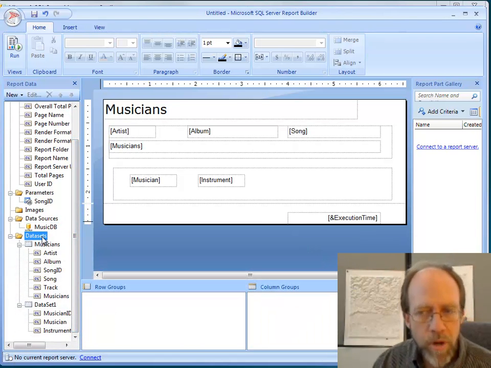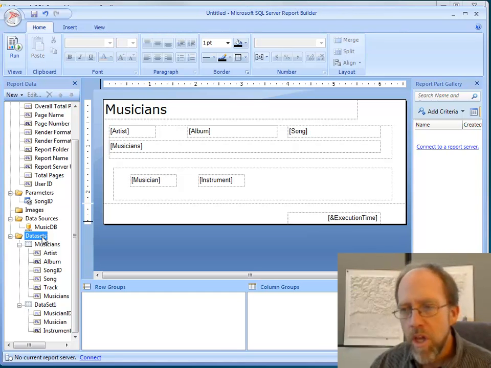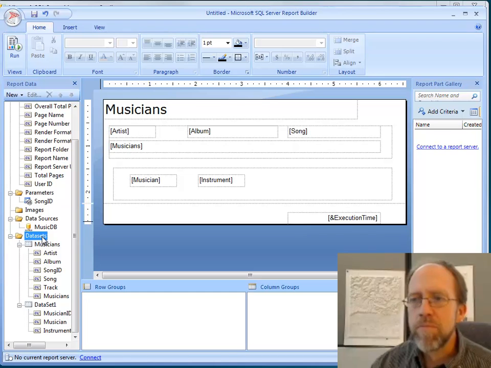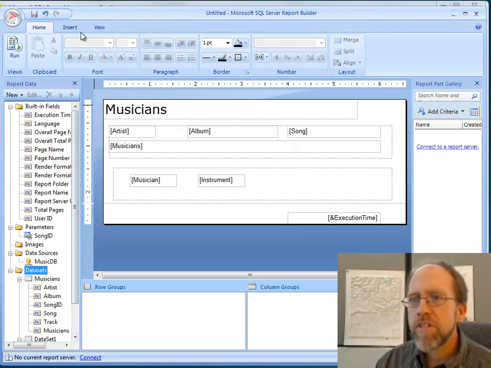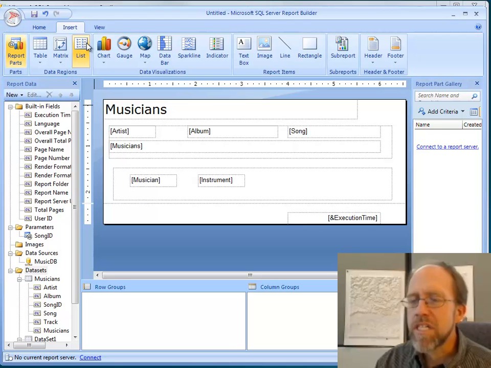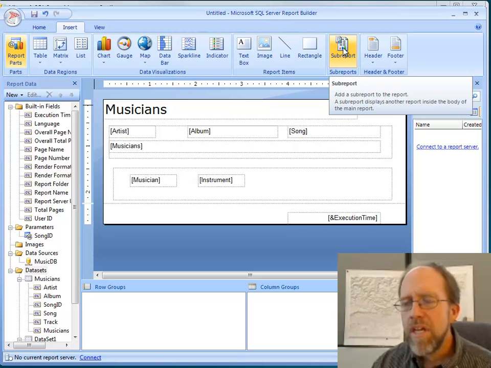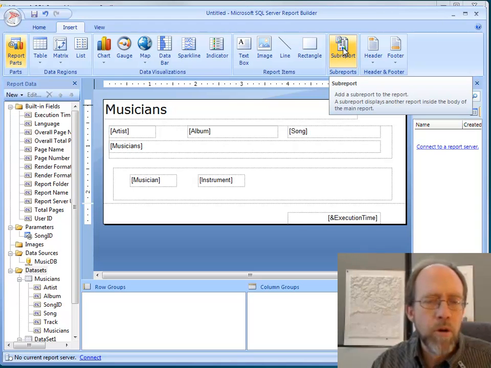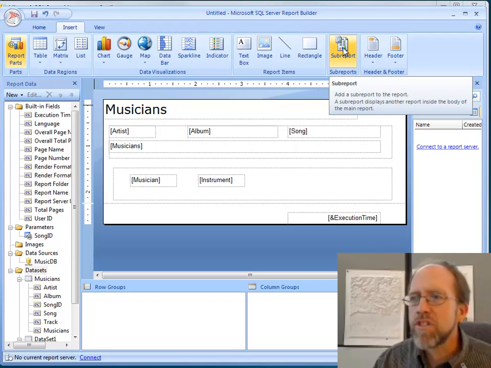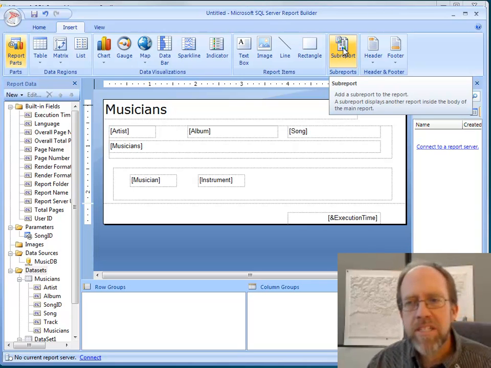The data sets can come from queries or from stored procedures or other things that you create that bring the information back into the report, and you have this ability to insert tables, matrices, and lists. We just looked at lists, and different types of charts, map, data bars, all these other types of things. And then one of the important ones being subreports, because you may have a report that gives specific pieces of information, and you may want to embed specific subreports that rely on parameters that are passed to it from the original report. So you have this capability also. So it is a very powerful reporting tool, and it's one of the ones that you have access to.